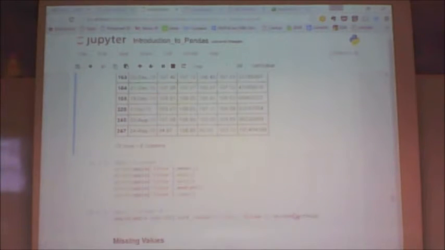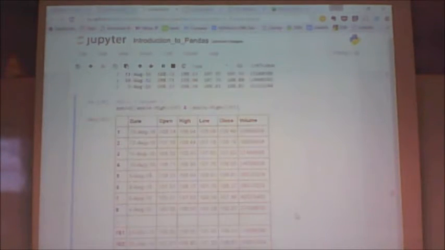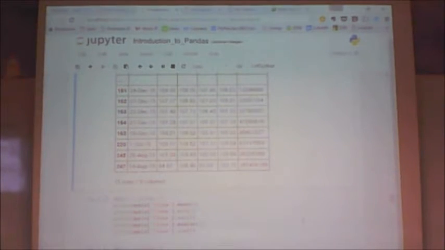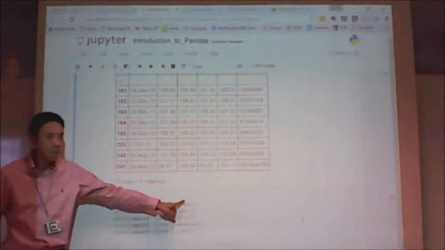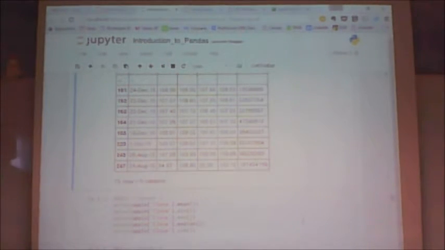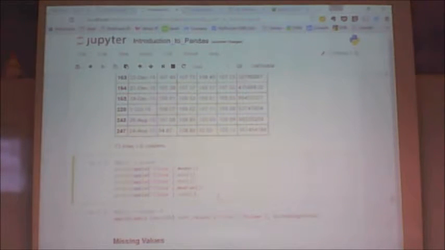Next one, what can you do? You want to find the mean, max, median, sum, everything for the closing price. So basically, apple.close, then what you want, you want the mean. So you do dot mean. This is normal Python. You can just dot mean or dot max, sum. Can dot info work? Try dot info also. You can try it if you want.